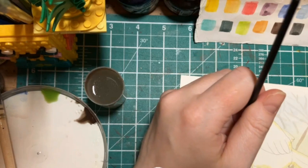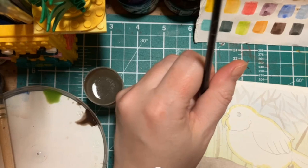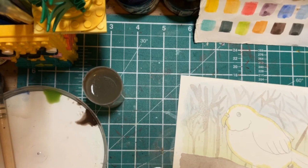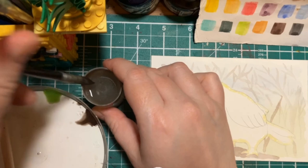Anyways. Some trees way off in the distance. I feel like that gives an impression of tree-ness. Does this give an impression of tree-ness? I feel like this gives a reasonable impression of tree-ness. I'm happy with that. So I reckon I'm gonna leave it there for the tree-ness.